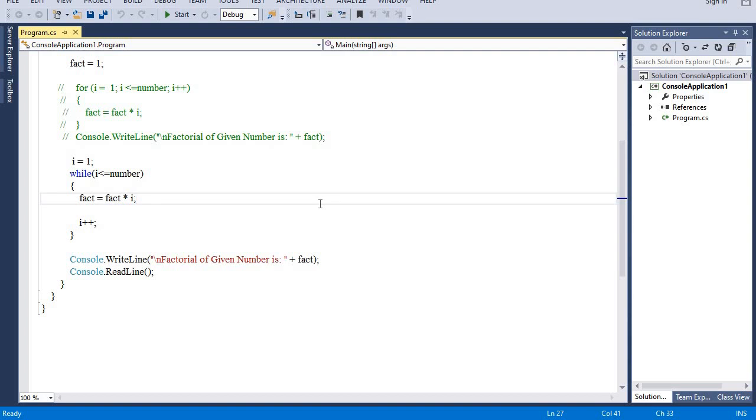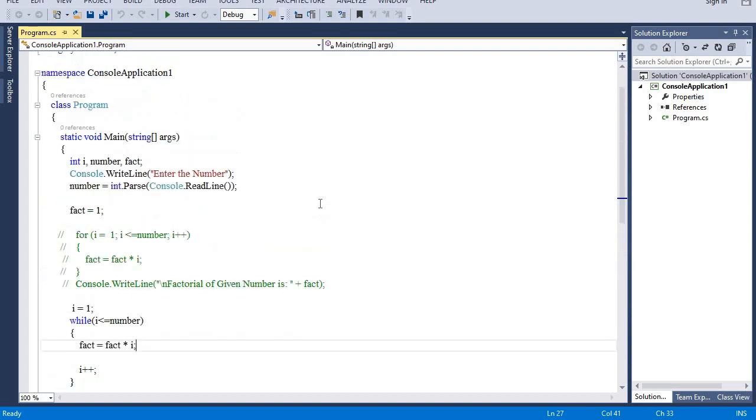Now let us take the case of calculating the factorial of a number using the while loop. What are the basic requirements? First we have to declare the quantities i, number, and fact, for which we need to calculate the factorial. Number is the entry that determines the factorial to be calculated, and fact is one of the parameters needed for the calculation process.